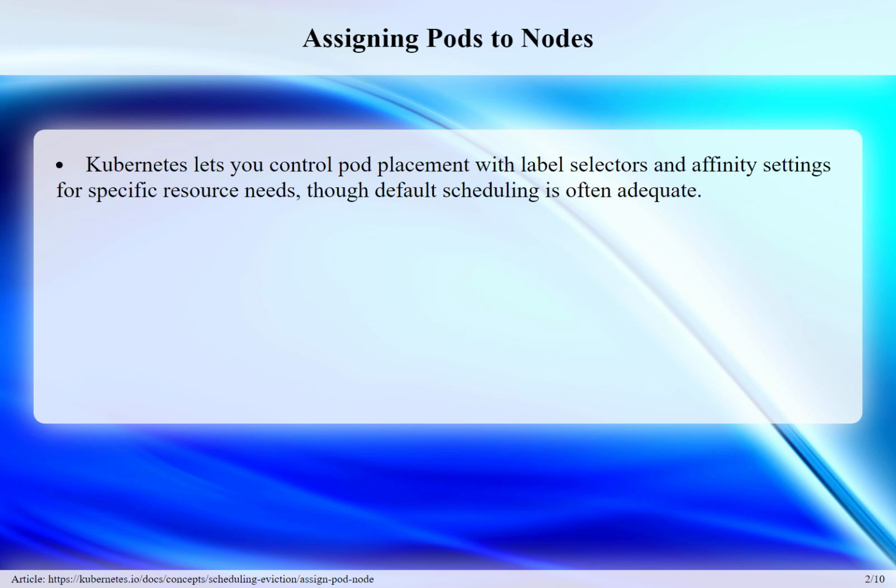In Kubernetes, you can control pod placement using several methods such as label selectors, node selector fields, and affinity settings. This allows you to restrict pods to specific nodes, ensuring appropriate resources, like SSDs, or optimizing for communication-heavy services within the same availability zone. Although the scheduler typically handles satisfactory placement, these options provide more precise control when necessary. Use node name and topology constraints for further customization.